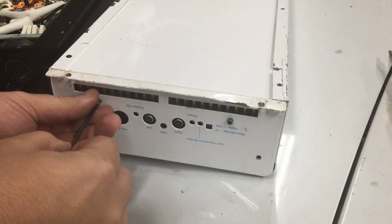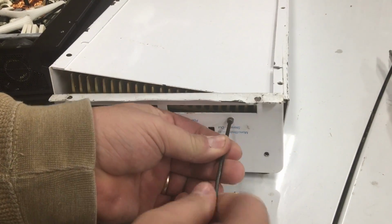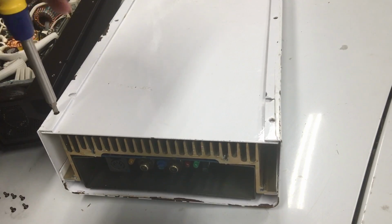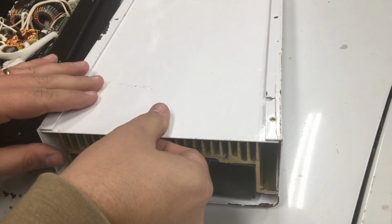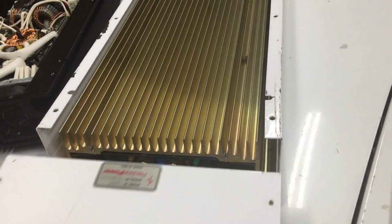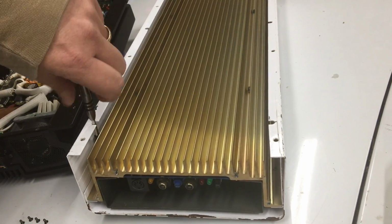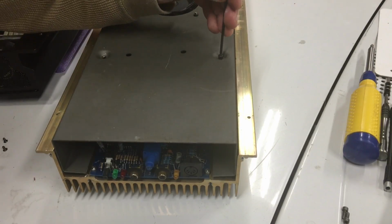So in order to get to the internals of the PPI, you have to take off the end panel here where the RCA jacks are. Then you have to take off 6 screws on the bottom of the amp, slide the bottom plate out. Then you have to take off the shroud. This is a pain in the butt. There are 6 screws, they're very hard to get off.